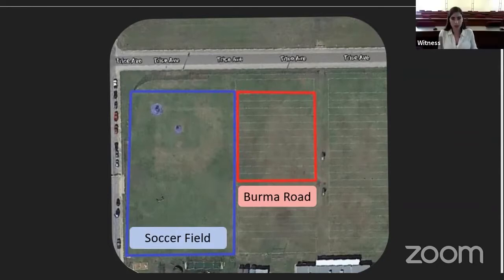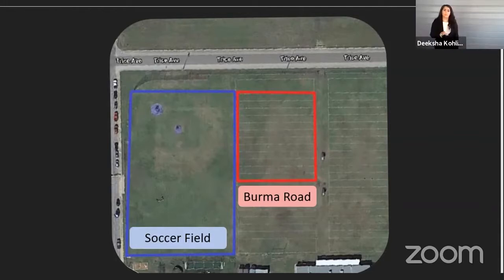And when a player goes to Burma Road, what do they have to do? So basically what happens is you run 30 yards down the field and then you dribble another 30 yards. And then you kick the ball, you have to score on an open net, basically. And then you bear crawl the 60 yards back. And you just repeat that again and again until coach tells you you can stop. So I just want to make that last part clear. Who decides when a player gets to leave Burma Road? Coach.